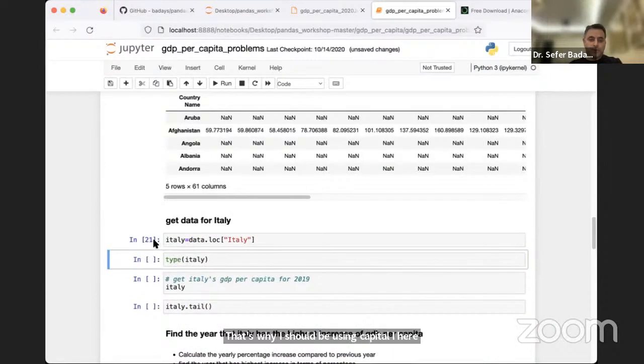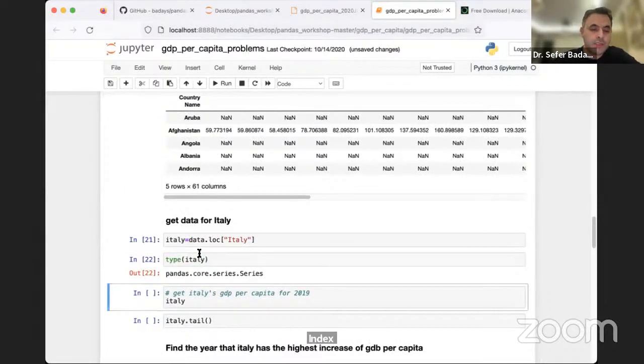It's a part of working with Python, so you have to be careful about these cases. Okay, loc Italy. Now we got the row that corresponds to the Italy index.